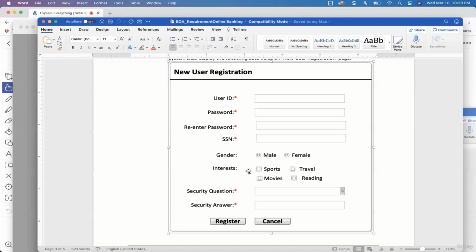We then go to interests, and it's a checkbox. Again, the questions, what are the options? These are the 4 options. And again, the question you want to ask is any default selection. And again, no default selections here. Why? Because I want to know the interest of the person. What's the point if I pre-select for them? So I don't want any default selections.